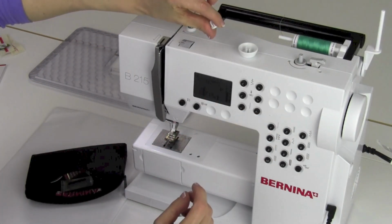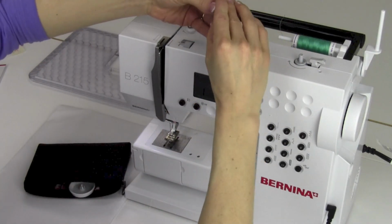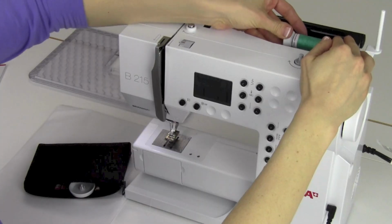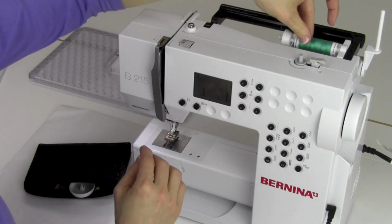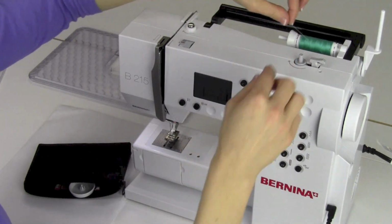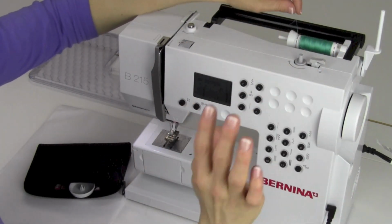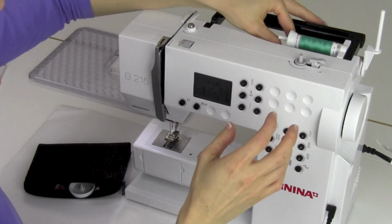So we've got a little tiny one and a large one. We're going to go ahead and use the medium one. The one thing about spool caps to be aware of is just make sure that they go on all the way. Don't leave a little gap inside here. Otherwise the thread will find its way between the spool and the cap, and that breaks the thread, breaks the needle. Not fun. Just make sure it gets on nice and snug.